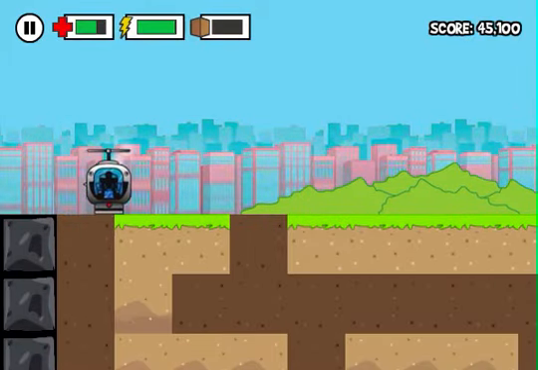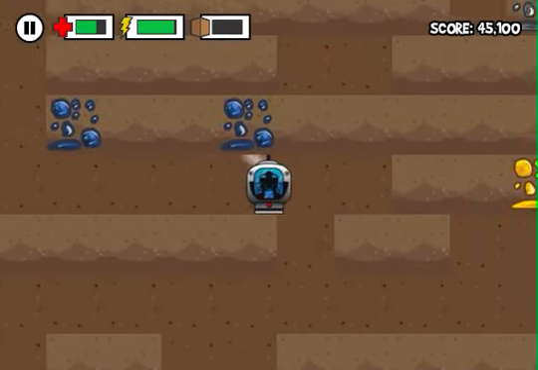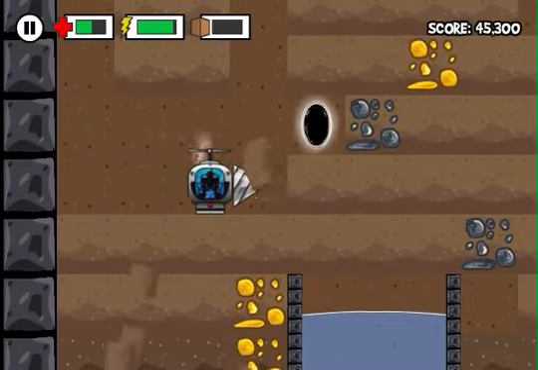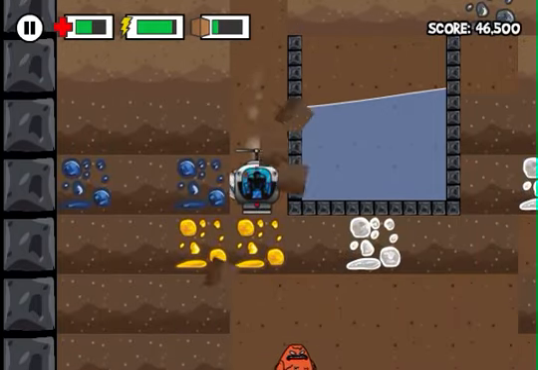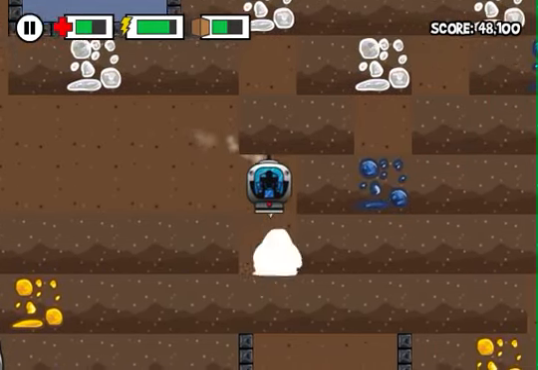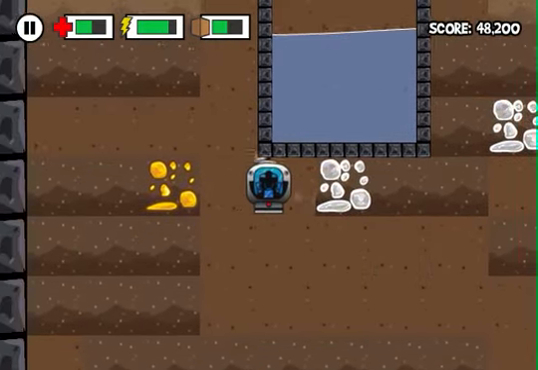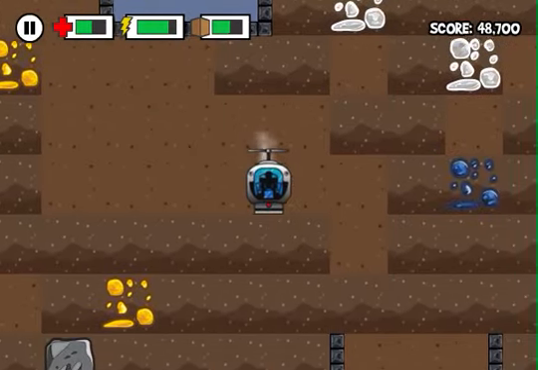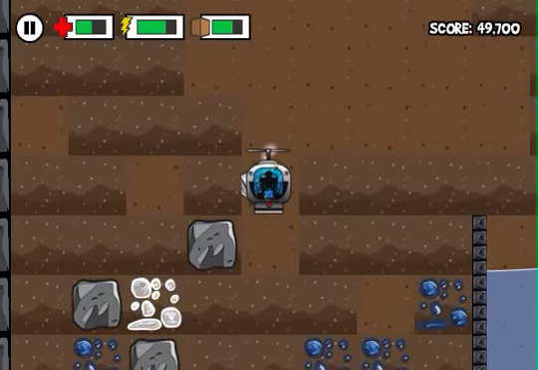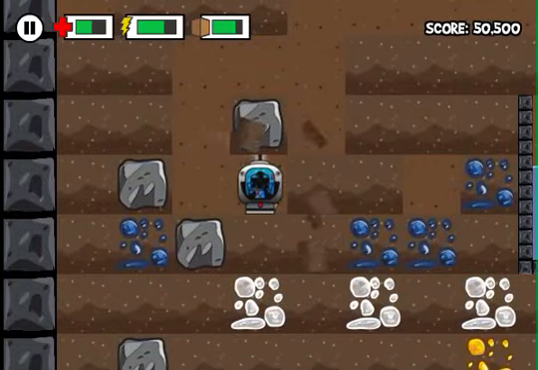Are you serious? Woo! And there. See, that's a lot better, isn't it? Fudge. Oh yeah, I'm digging through this stuff a lot faster. Hey buddy. I wonder what this white stuff is, though. Platinum. Nah, I like my gold membership. How about this rock? Oh, you can't break it. Understandable. Sweet, tower upgraded. Almost there.